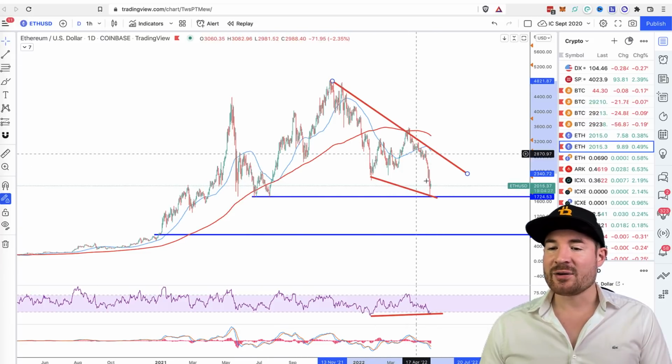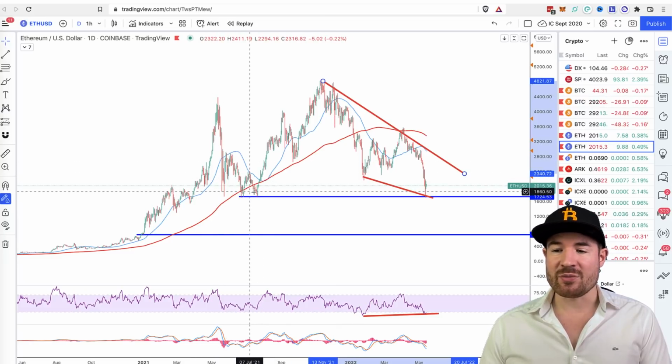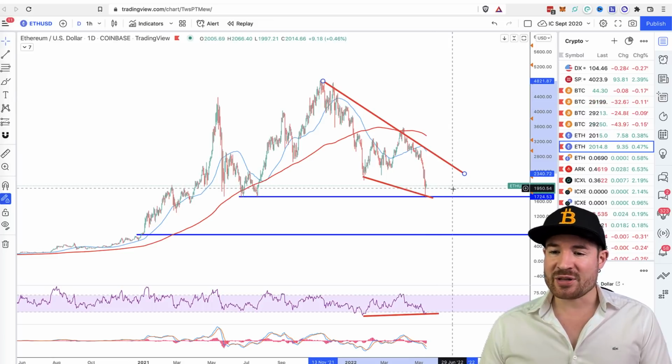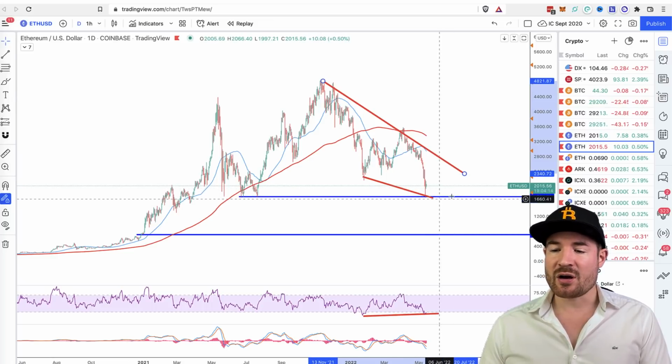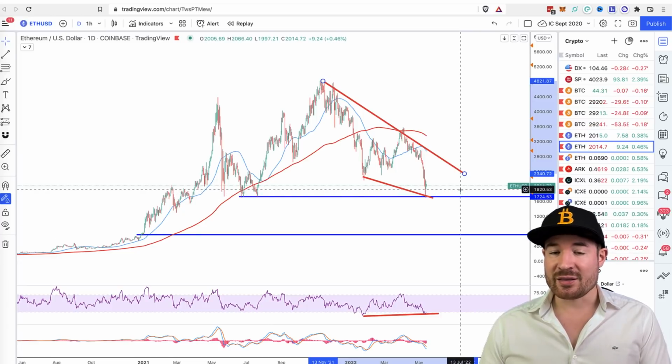So what we've had now is we've had this drop. So even if, say for example, in the best case, we get this kind of sideways accumulation, we could be looking at multiple weeks or maybe a couple of months of sideways movement and a couple of retests of the $1,700 level that could then potentially show us this is setting a bottom for further upside continuation.